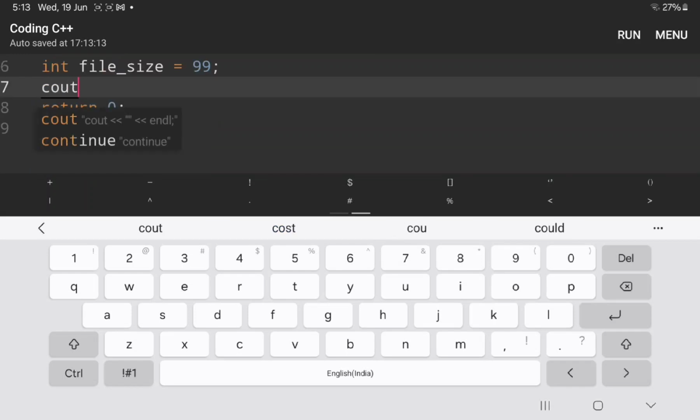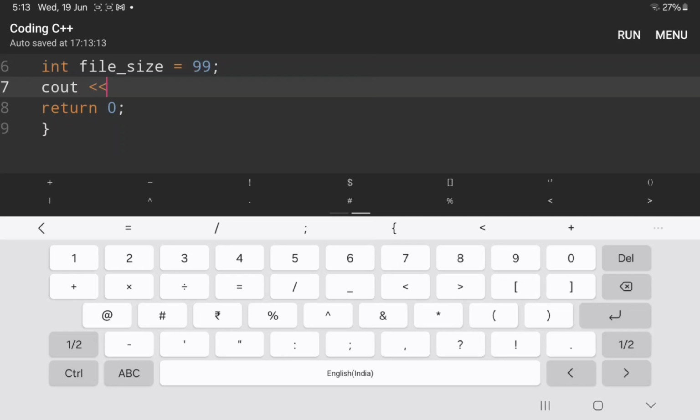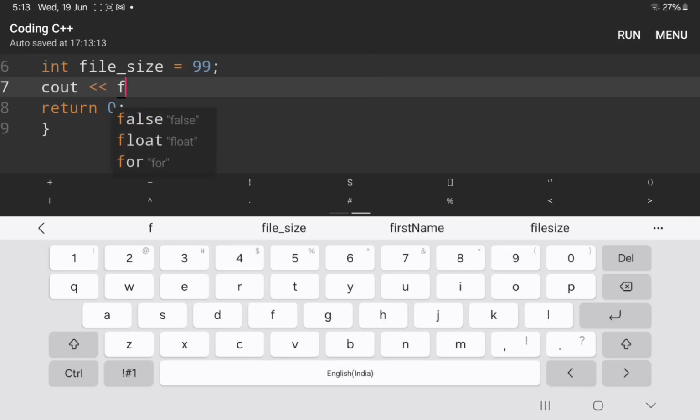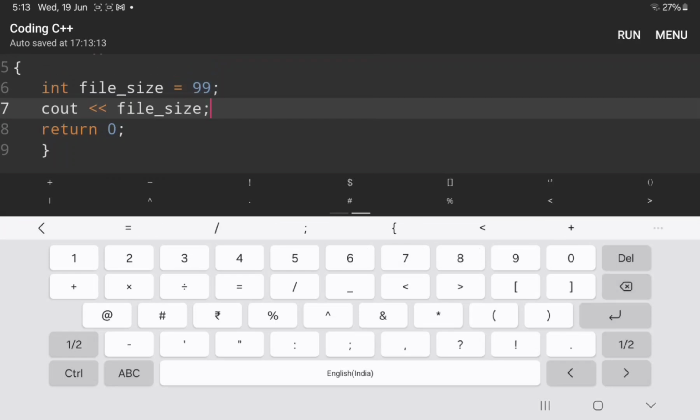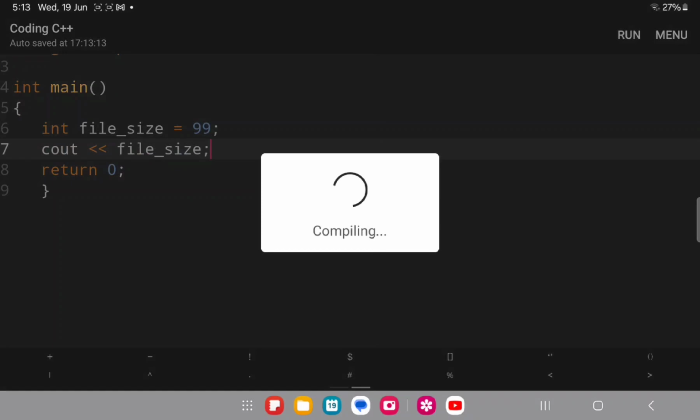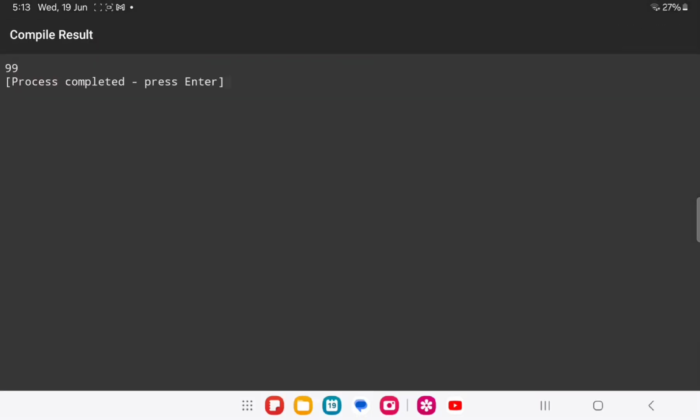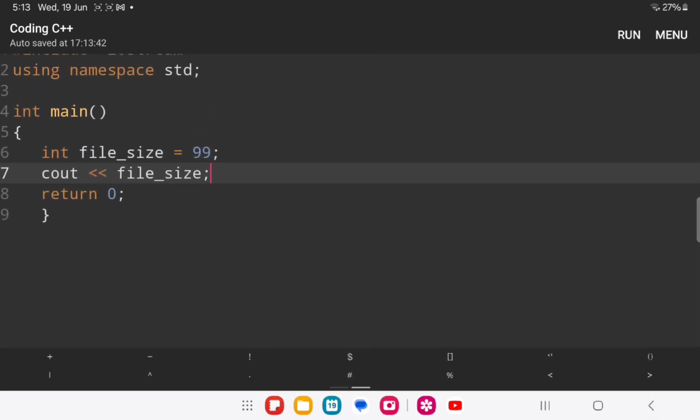So cout, less than signs, and no need for double quotes, and we're just going to keep the variable name, file size, and semicolon. And if I go run it, on my run screen, it will show 99. So this is how we can make a variable and print it out on your console.